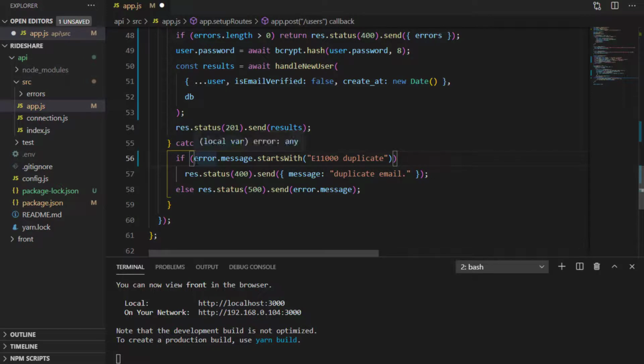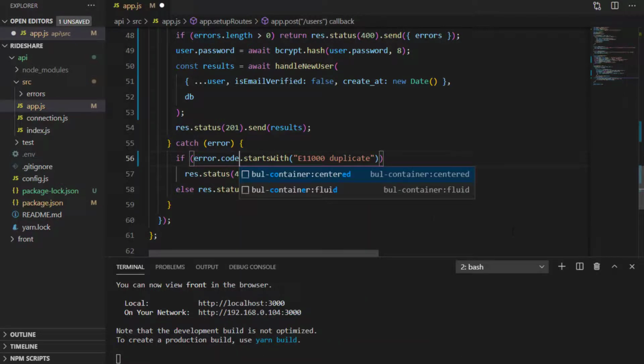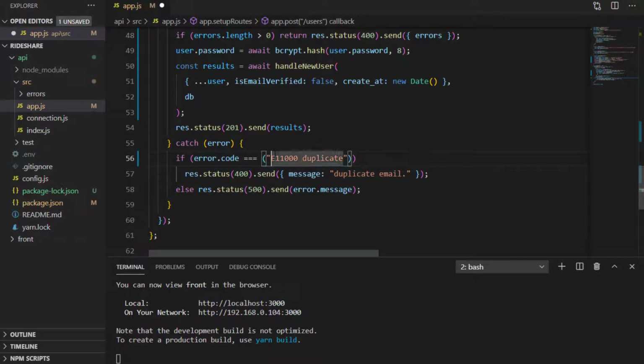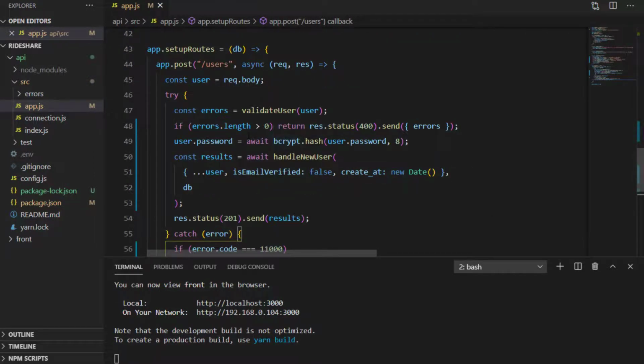And concerning this condition here, we can simplify it by checking the error.code. In case it is equal to 11000, then we'll send the error.